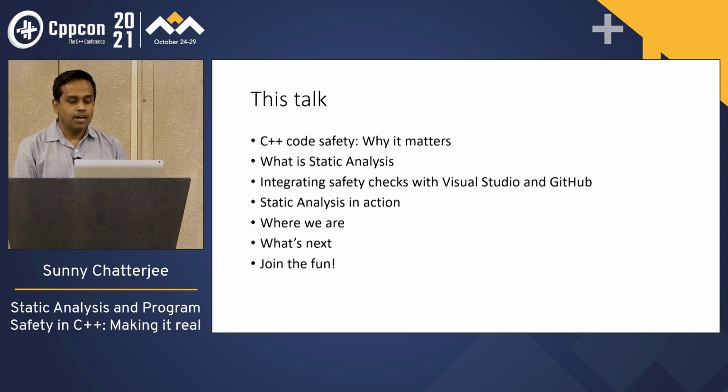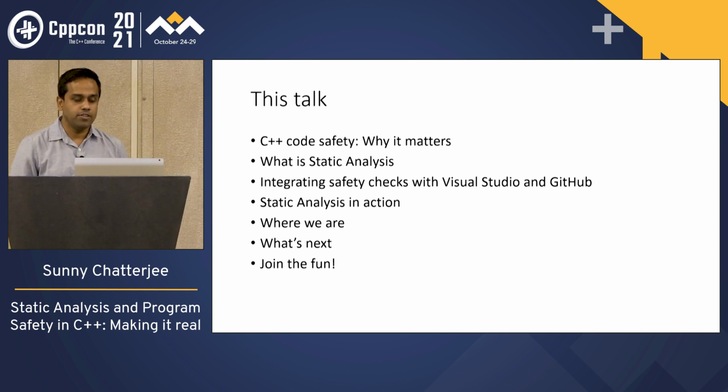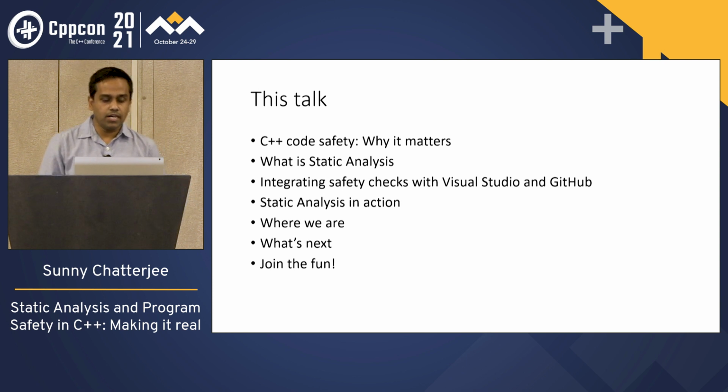So in this talk, I'm going to cover why code safety matters and what is static analysis, and how you can integrate these safety checks with Visual Studio and GitHub. GitHub is something new. It's a very recent experience that we have onboarded, and I'm very excited to announce that today. In fact, a few hours before my talk, we just had a blog that went live demonstrating how easy it is for you to set up some of these safety checks in GitHub. I'll then talk about the most fun part of today's talk, which is showing static analysis in action, finding bugs in real code. And next, I'll cover where we are and what's next.